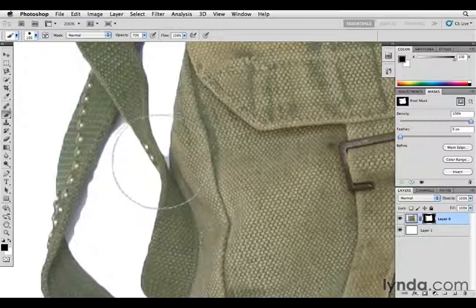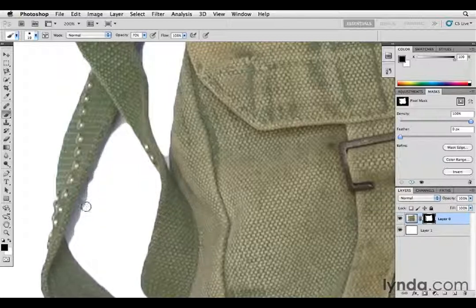What I'm trying to do is match the edge quality of my brush with the current edge quality of my mask, okay? Now I need to make the brush a little bit smaller, just using my left bracket to do so. And if it doesn't quite match after I start painting, I can always just fine tune it until I get it exact. All right, so what am I painting with? Well, I'm on the layer mask, right? And I have only two colors available, black and white.